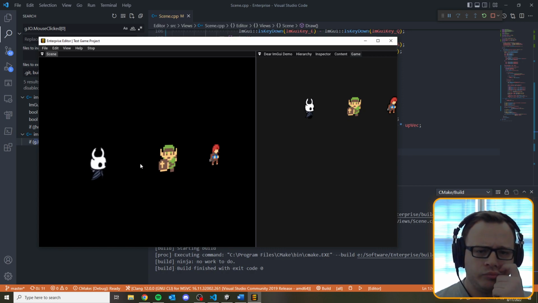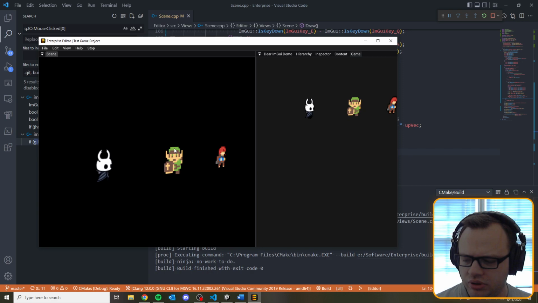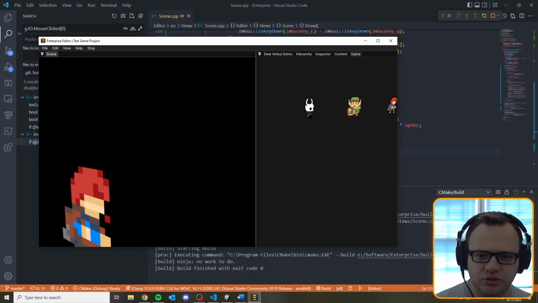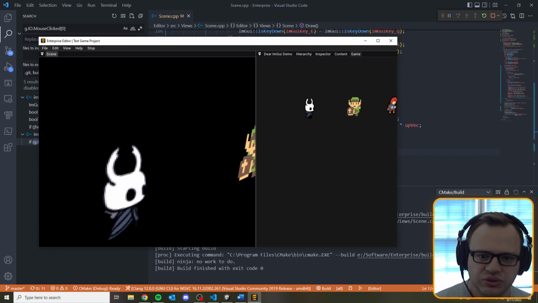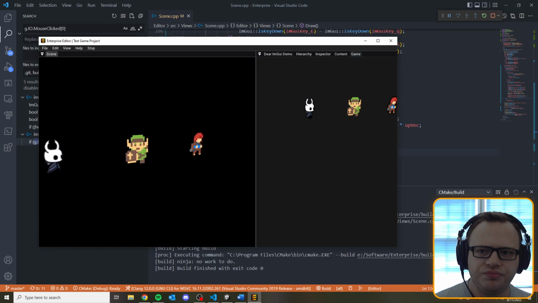But in the future, I may want to have multiple scene views or multiple game views. In those situations, we'll want to be able to set those windows to focus when you right-click on them as well. Yeah, okay.